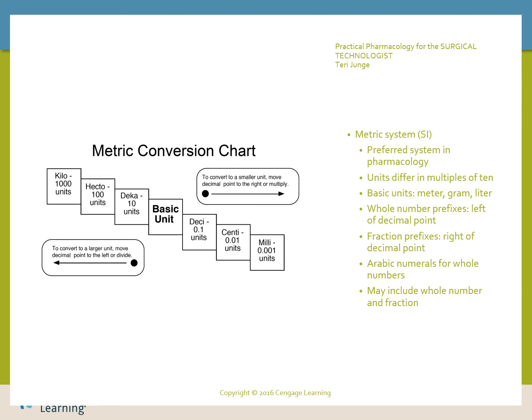And there are some common measurements on this chart here, and you can see this kind of stair step. I liked this image just to remind us how this metric system has these step downs from kilo being 1,000 down to milli being 1/1000th, with taking away 1 zero every time we step down, which kind of helps us with the conversion process.